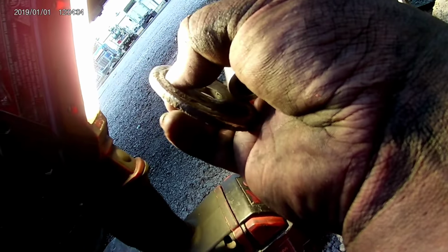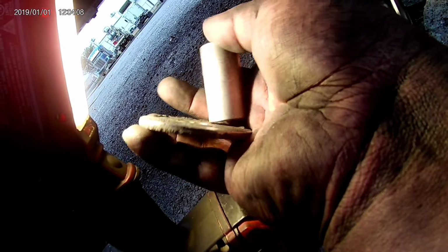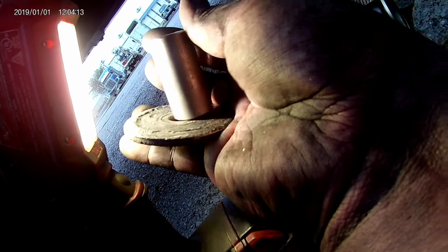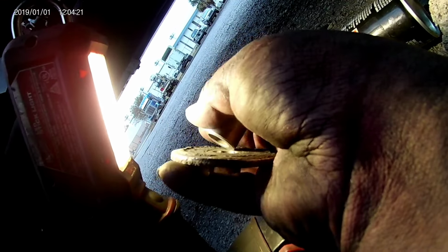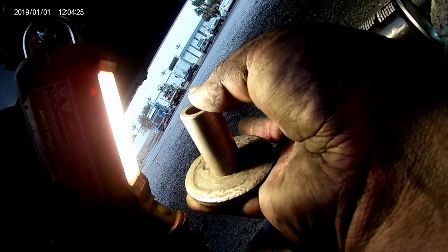I know this bushing, I mean that stuff, I don't know what to do with it, but I think I'd rather these two pieces wear together than I would this piece to wear up into the motor mount. So I'm probably gonna put the big washer back on top.